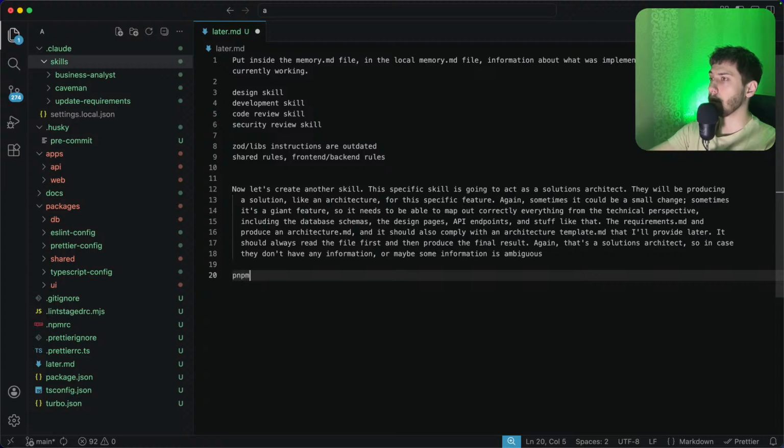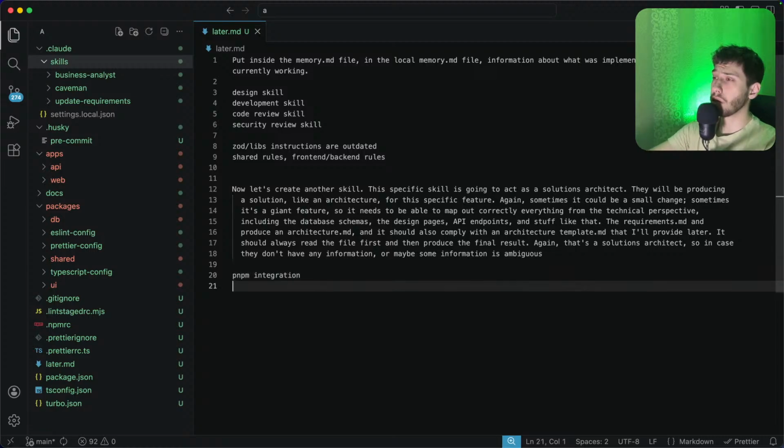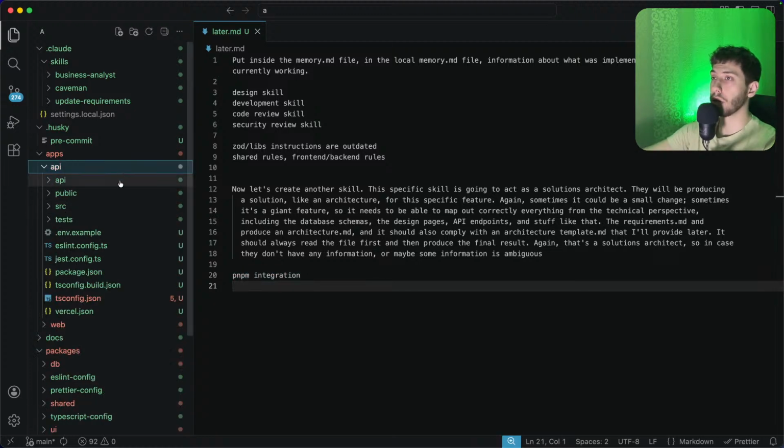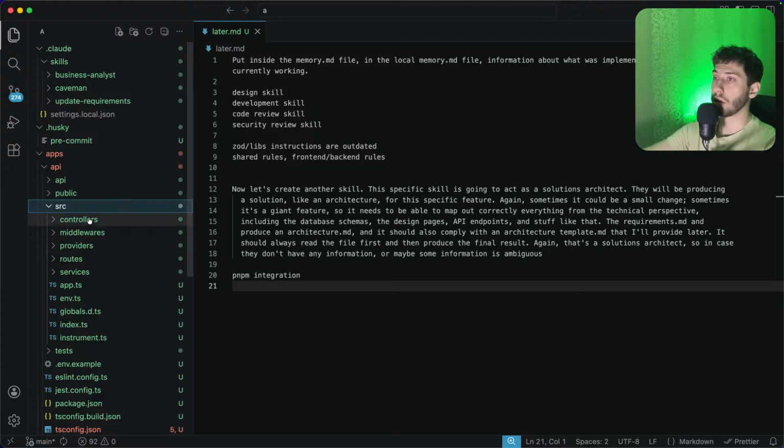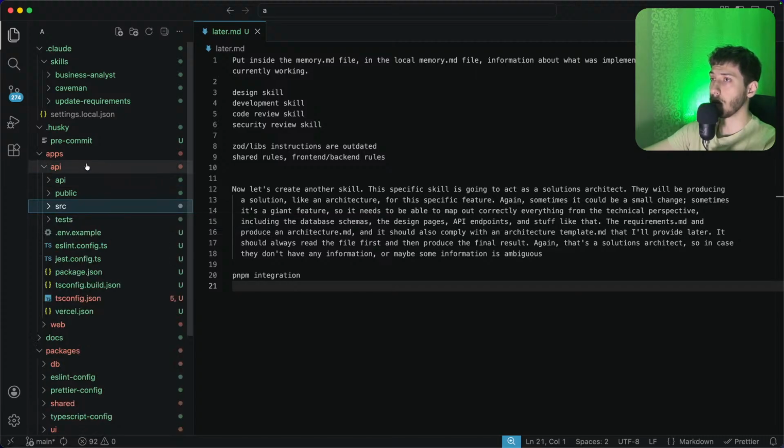P and PM integration. So the last time I actually prompted it to create the entire code base for me, which I found quite confusing, and would require a lot of restructuring. For example, in APIs in SRC, there are already different layers set up that I'll actually need. Well, it's not me who will need it, but AI who will need it to avoid repetition and duplication of code.